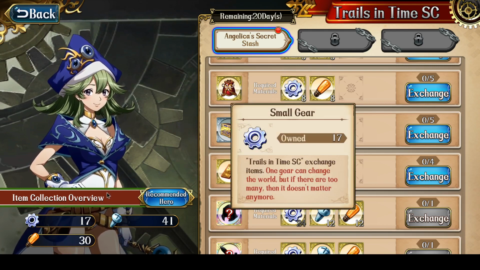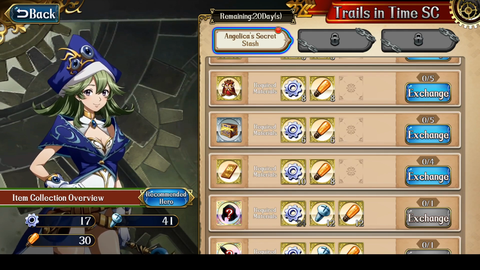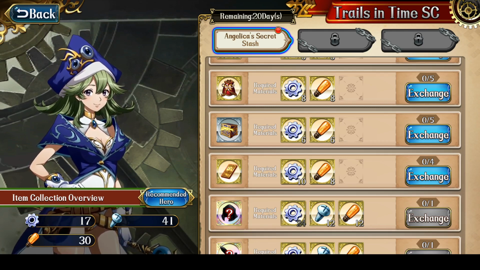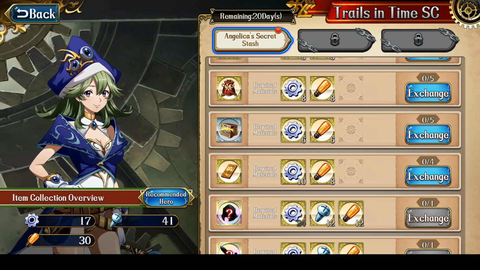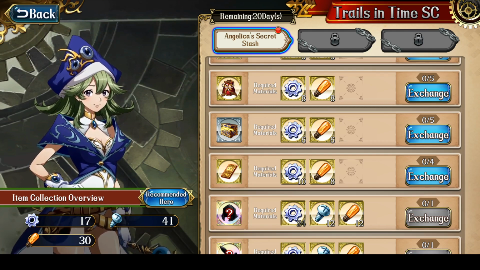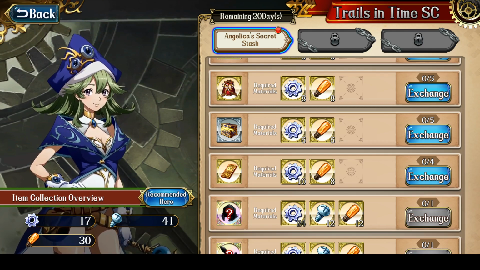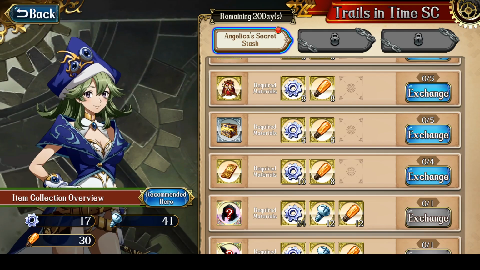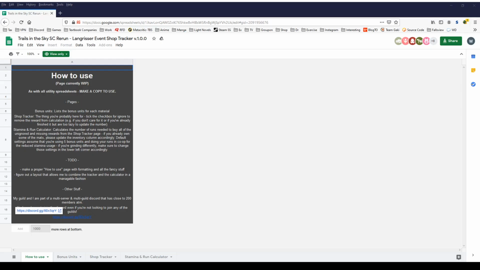Now, with all these things covered, I should also mention the Reddit user EdoT's Trails in the Sky event shop tracker, right? Because he always creates an event shop tracker. I'll have a link to it in the video description below, but I'm going to quickly jump over to it just to show you what it looks like and how it's used, right?